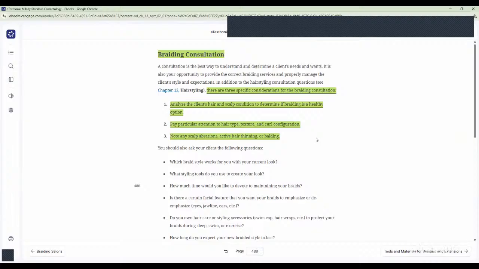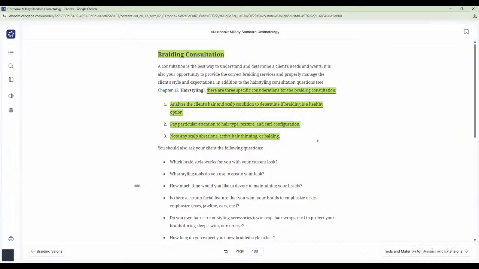Many people use braiding as a protective style, but if you do not take care of the braids, there is no such thing as a protective style. Okay, and I've seen people have braids, and then when they take it down, their hair is more damaged than it was when it went up. Okay. Also in the consultation, the braiding hair selection.